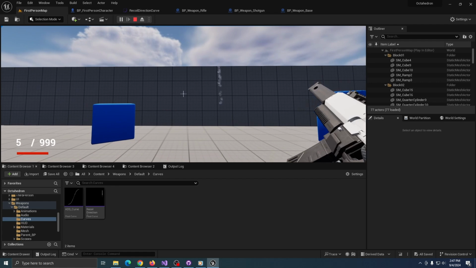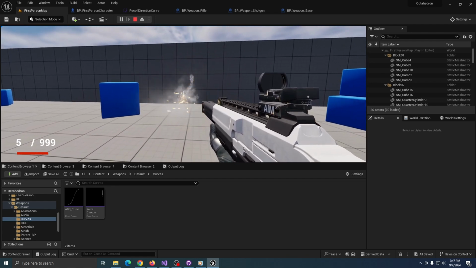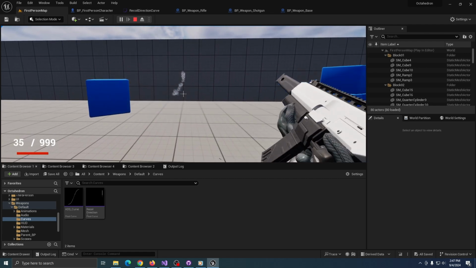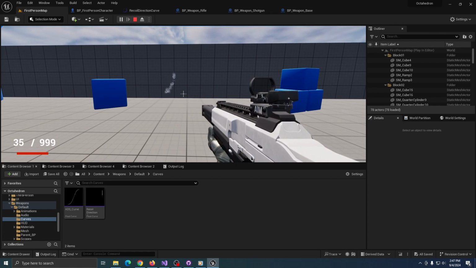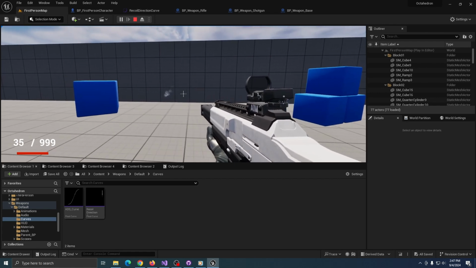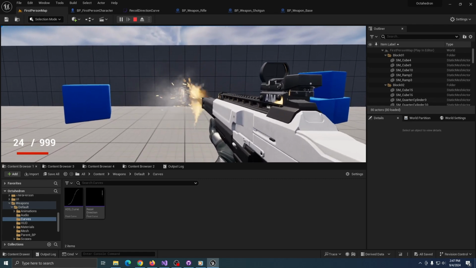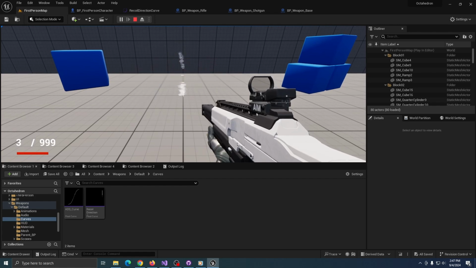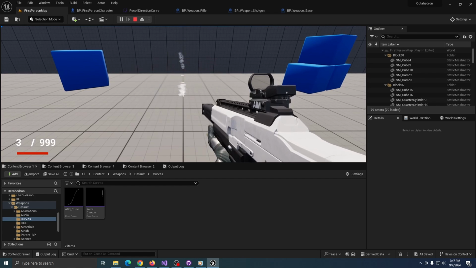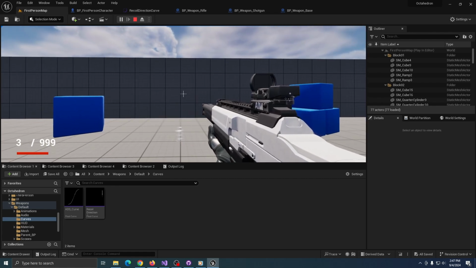On the other hand, if we try to fire and then move below the line, it will update the recovery checkpoint. I'm not sure if it's noticeable just from the video, but it just updates from the original checkpoint to the new checkpoint. So that's the recovery for the pitch.